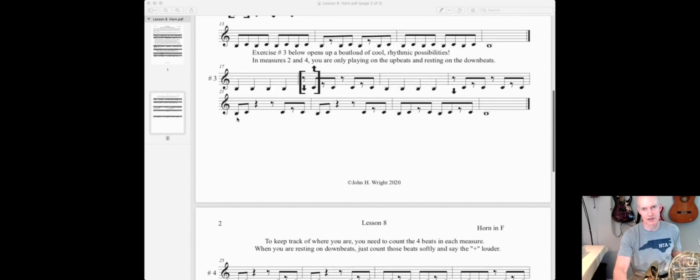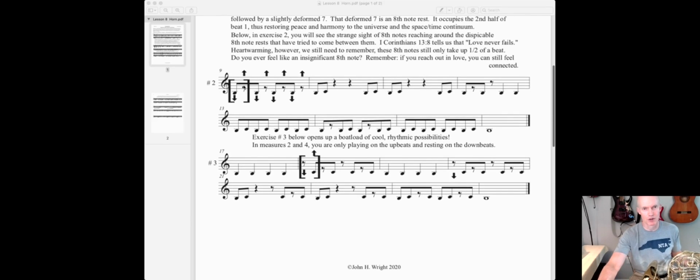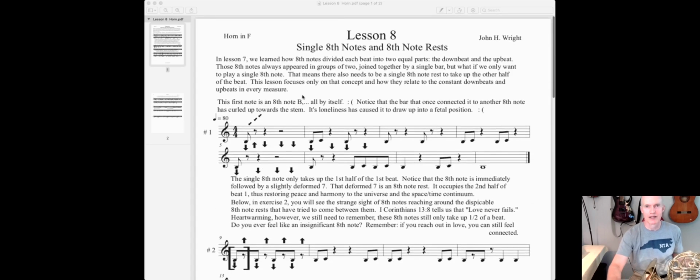Cool exercise, or lesson, I should say. And remember, you want to be able to picture where each beat lies, where the downbeats are, where the upbeats are, so that you can really keep track of your timing. You won't rush as much if you understand downbeats and upbeats and how to feel them and how to read them, knowing where the beat lies in the measure. So sometimes you can put a little hash mark over where the beat lies to keep track of where you are. So hopefully that brings a bit more understanding to lesson 8.